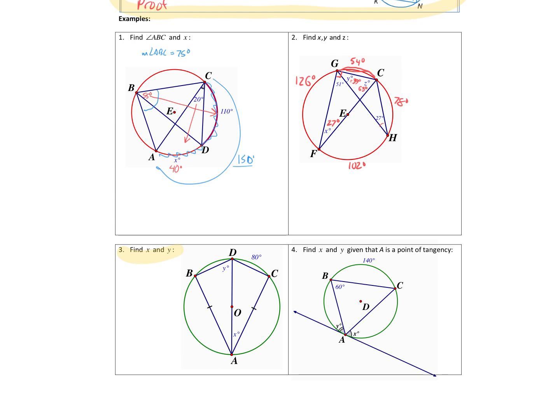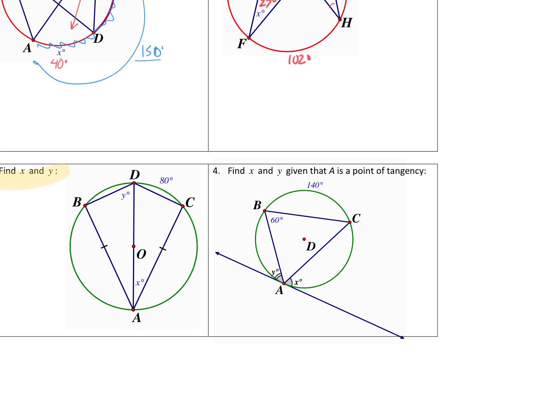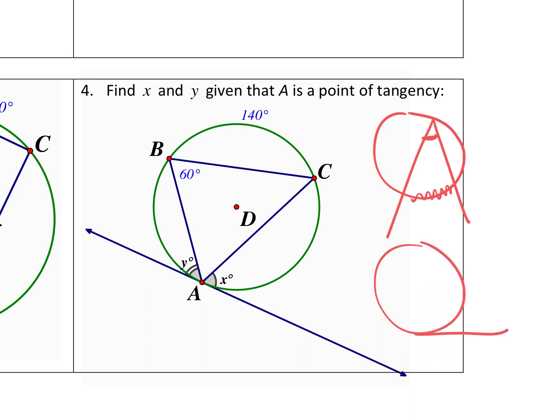Oh, you know what? I do want to do 4. 4 has got a feature in it that always gets people. They don't really have that rule about the inscribed angles. Okay, so this we said already is half of this. That's also true if it's actually right on a tangent. So if I drew a tangent line here and an angle right there, this angle is half of this arc. It's kind of the special case, limit at infinity version of this rule, but you have to realize it's still the same thing.